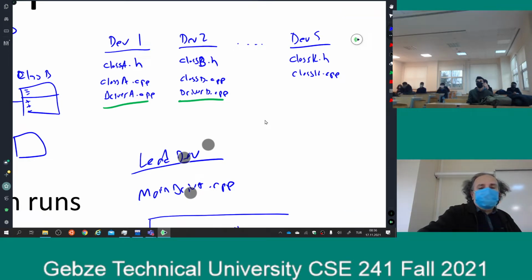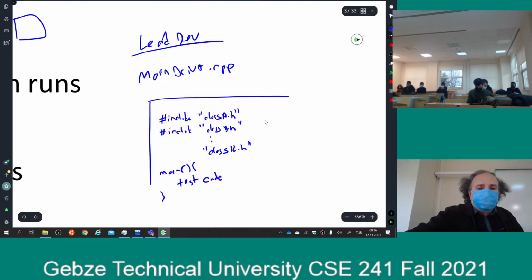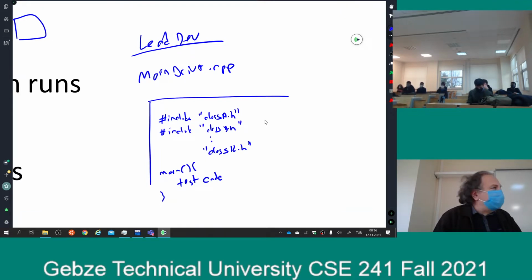He or she said that these will be our classes, we designed it this way. Now it is your task to implement these and fill them in with the implementation. Also test them: write your main functions and test them too. And after a while, I'll get all the code from you, including the compiled .o files, and I will put them into an application program and run them. If there is a problem with one of the classes, I know which class it is. I know the responsible developer.